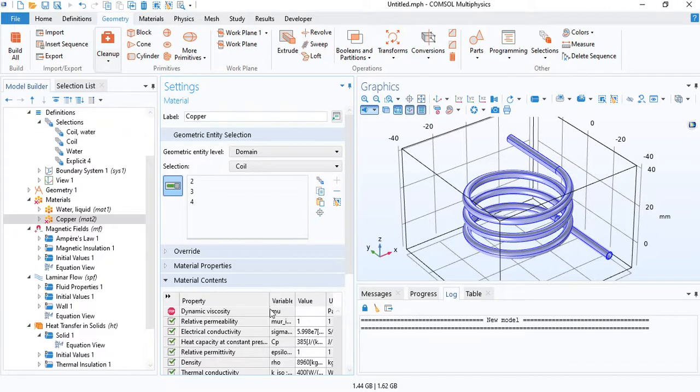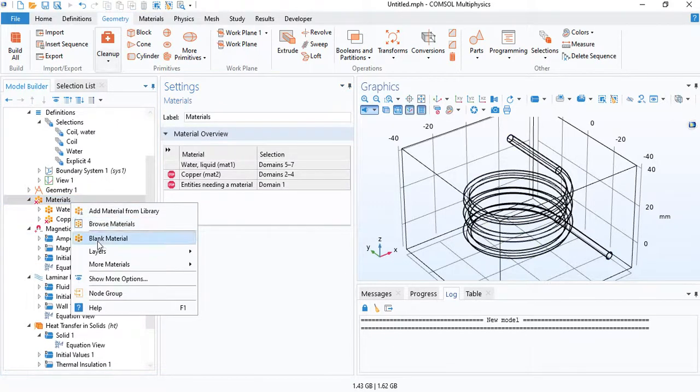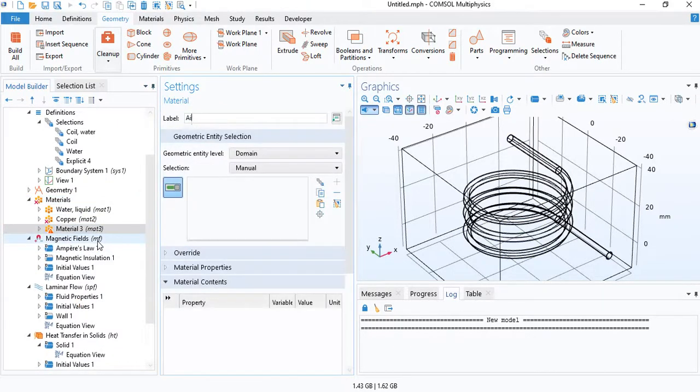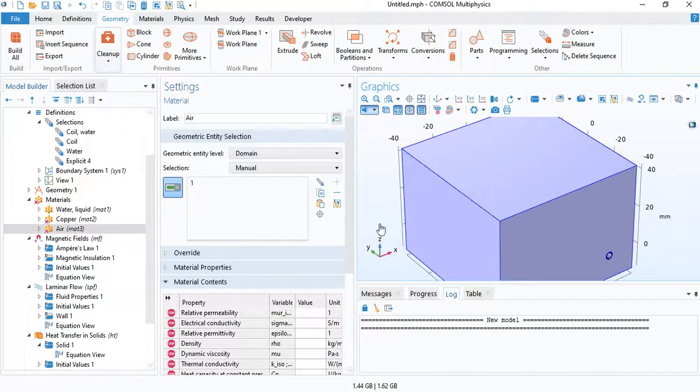You don't need to insert the dynamic viscosity because we will not model the fluid flow for copper. And we also need air. The relative permeability is 1, electrical conductivity 1, relative permittivity 1.